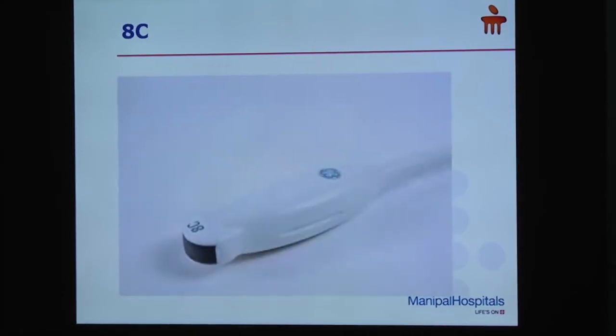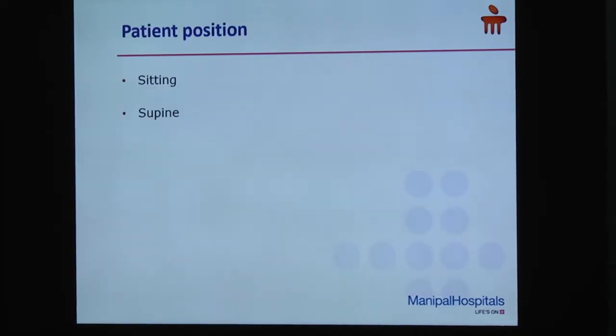And there is another one which Daniel Lichtenstein uses. It's called a microconvex probe. This is in between the high frequency and low frequency. This is usually 6 megahertz or 8 megahertz. The one I've shown, the one we get here, is 8 megahertz. The one Dr. Daniel Lichtenstein uses is a 6 megahertz. This gives you a good view of the pleura, and you can go deeper and see the deeper structures as well. So if you have it, this will be useful as well. But as I said, most of the time it will be dictated by whatever is available in the hospital, and you'll have to just make use of that. Any probe will give you good enough information about the patient's pathology.